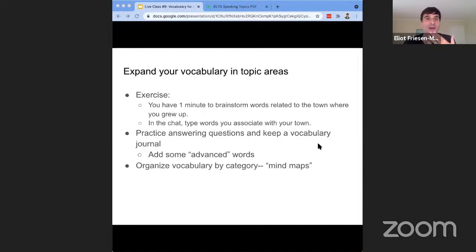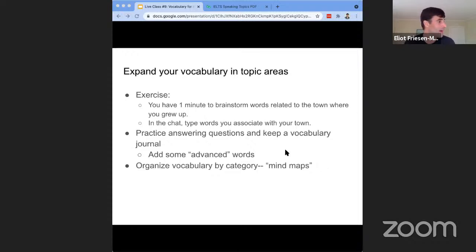I'm going to say that especially for you students who are sitting at around the band score 6 level, 6.5, maybe lower, and you're really trying to get to that next level. So many times, what's preventing students from getting to that next level is not having a vocabulary, and grammar and other things too, but a vocabulary that is wide enough and flexible enough that you can talk in depth about a wide variety of issues.